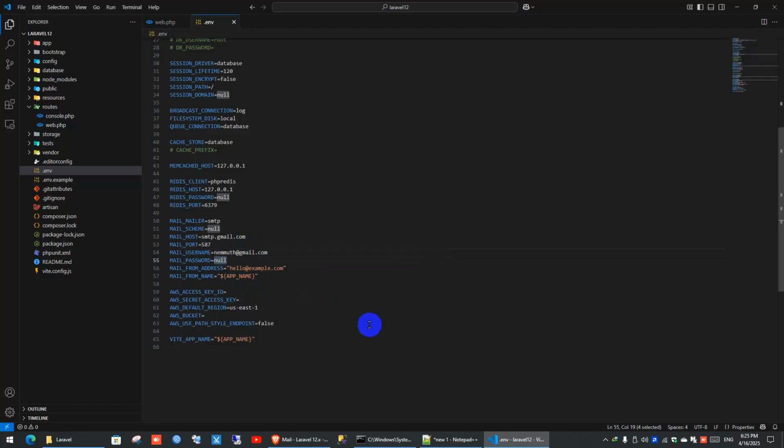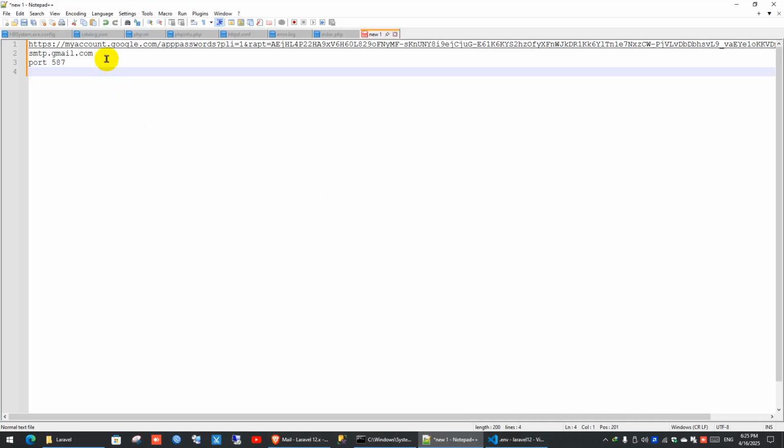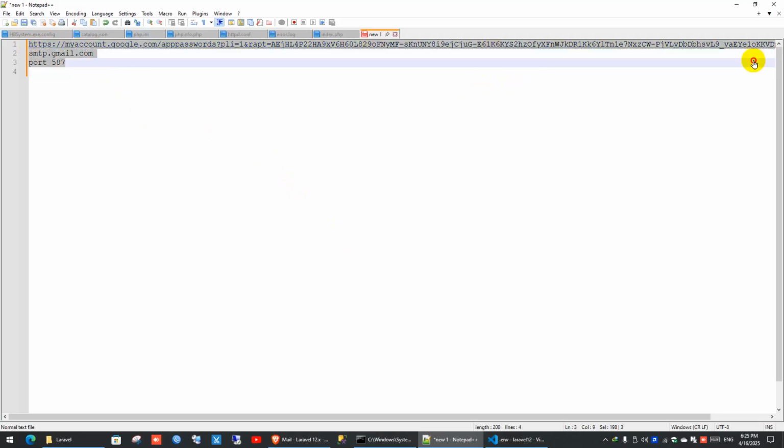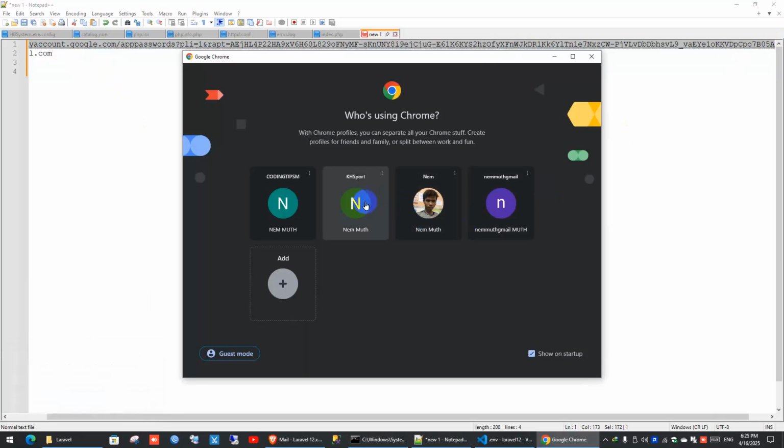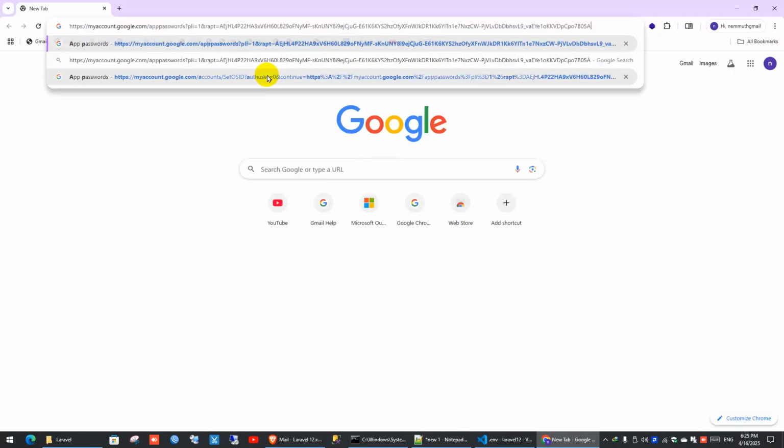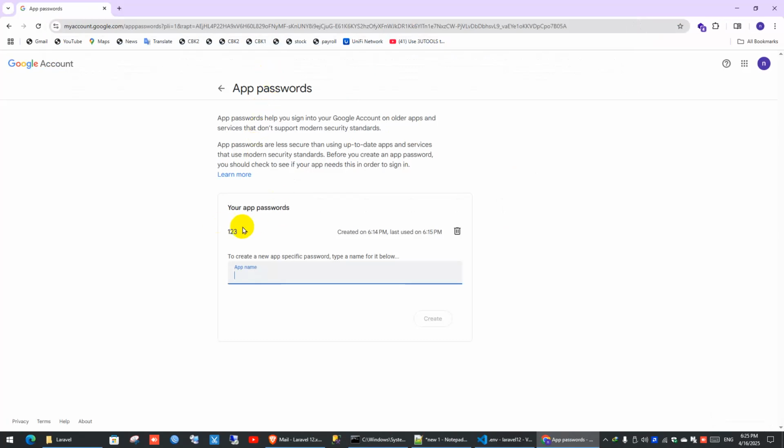Alright, the password I will generate from Gmail. Okay, let me go to Gmail. If you don't know where to generate it, you can go here. I open Chrome and select my account, this one, at Gmail. Okay, I paste it here.